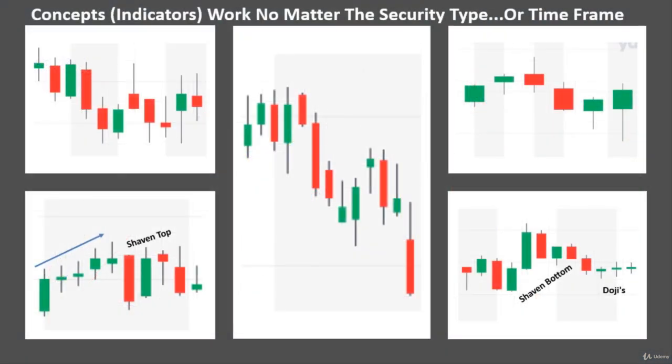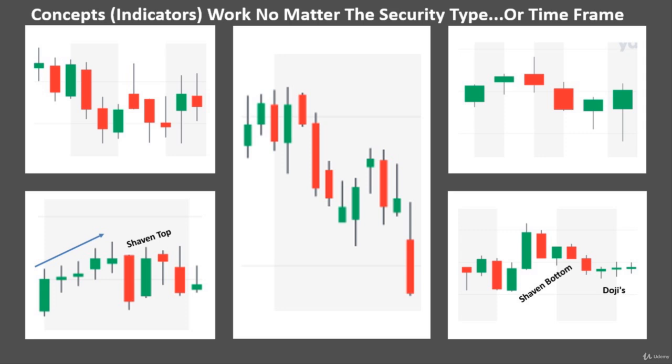And the concepts will work on securities no matter what time frame they are as well. In this example, this is from the same security, but in different time frames. One is a day time frame, one is a week, one is a month, one is more like 3 months, and you can't tell which one is which without labeling the time frame, because the concepts, again, are universal. You don't have a special type of indicator or special look of a candlestick price bar, for example, in one time frame versus another.